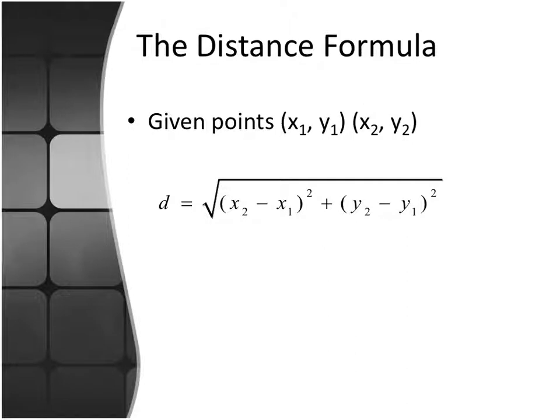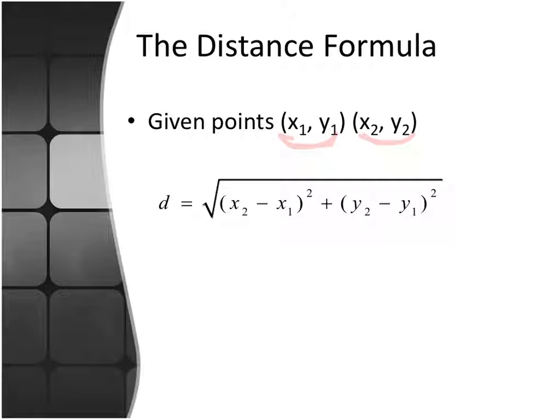Two more slides. The next formula we're going to cover is the distance formula. Again, we're using our ordered pairs. You're going to be given two ordered pairs. This is ordered pair number 1, with the little 1 subscripts, and this is ordered pair number 2. The formula is x2 minus x1 squared, plus y2 minus y1 squared. Take the two quantities, add them, and then square root the final answer. Your answers need to be in simplest radical form. We're not going to use a calculator and give your answer as a decimal. So let's try an example of this.